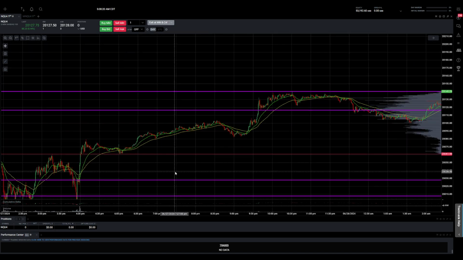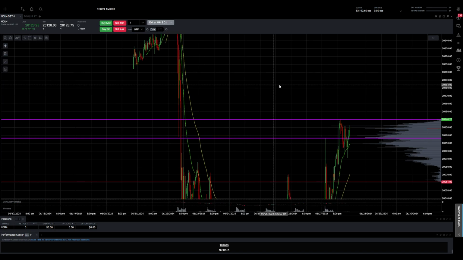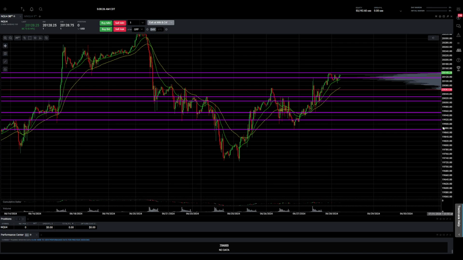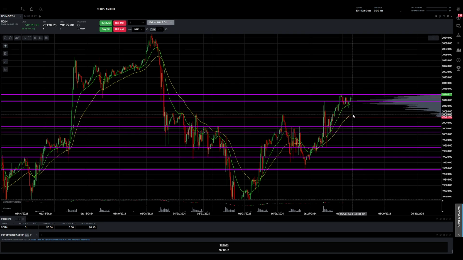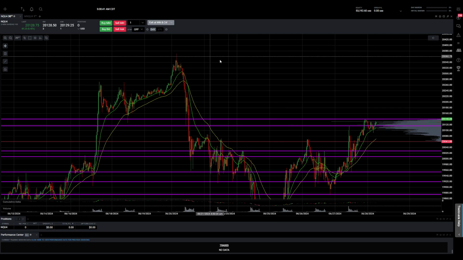6 p.m. And for the remainder of the day, we've already broken over the high of one of the strongest resistances that we had a while back, and the resistance was sitting at 20,071.50. It's just right here. So if you look to your right, 20,071s, and we had this as the major resistance for the market, and this is the overall high.